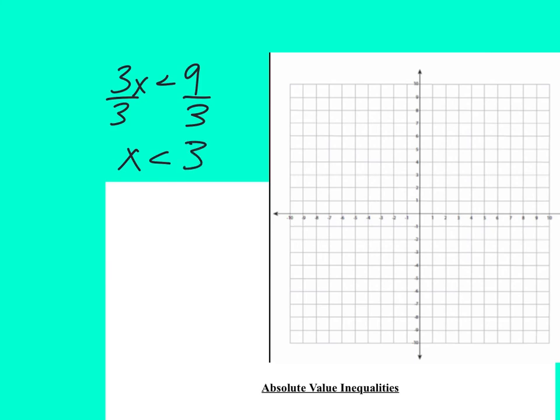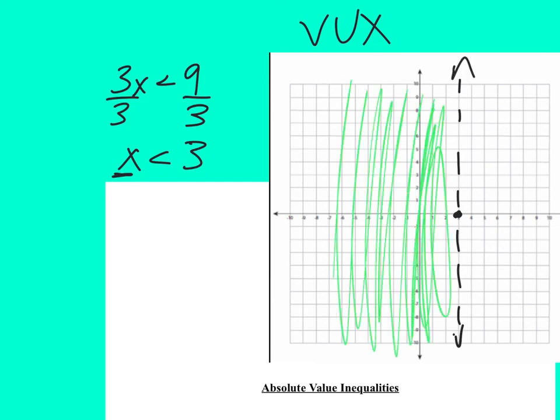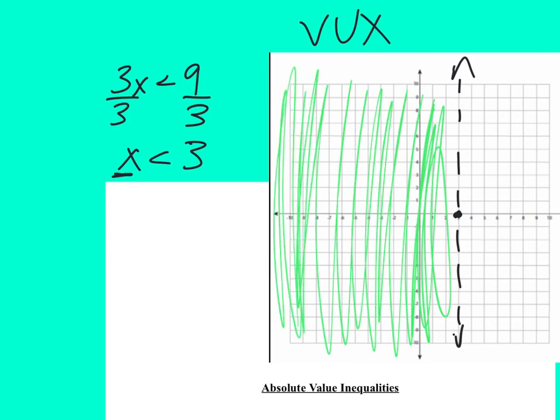Is that a hoy or a vux? If it ends in an x, or starts with an x? A vux, right? Which means it's going to be a, what kind of line? Vertical through the number. Yep, where x is 3. Dashed or solid? Dashed. Shade to the right or to the left? To the left, to the left. Because it's less than. Are we good on that? Yep. Feeling solid? Okay. Last one we got today.